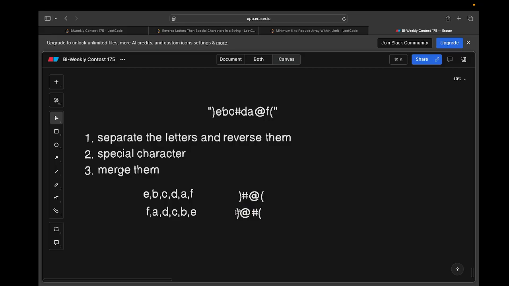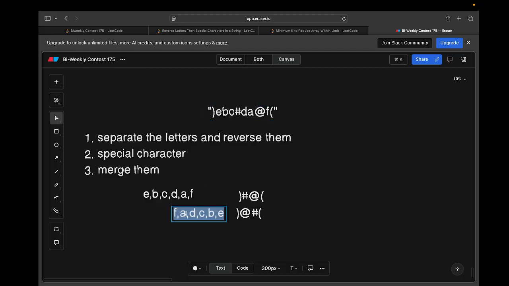So this is going to be my reversed string, and now I just have to merge both of them in such an order that at the position of a lowercase English letter there is a lowercase English letter, and at the position of a special character we have a special character. Quite simple. We just run a loop over this. If there is a special character, we take an element from the special character string. If it is a lowercase English letter, then we pick it from this. So this is quite clear.